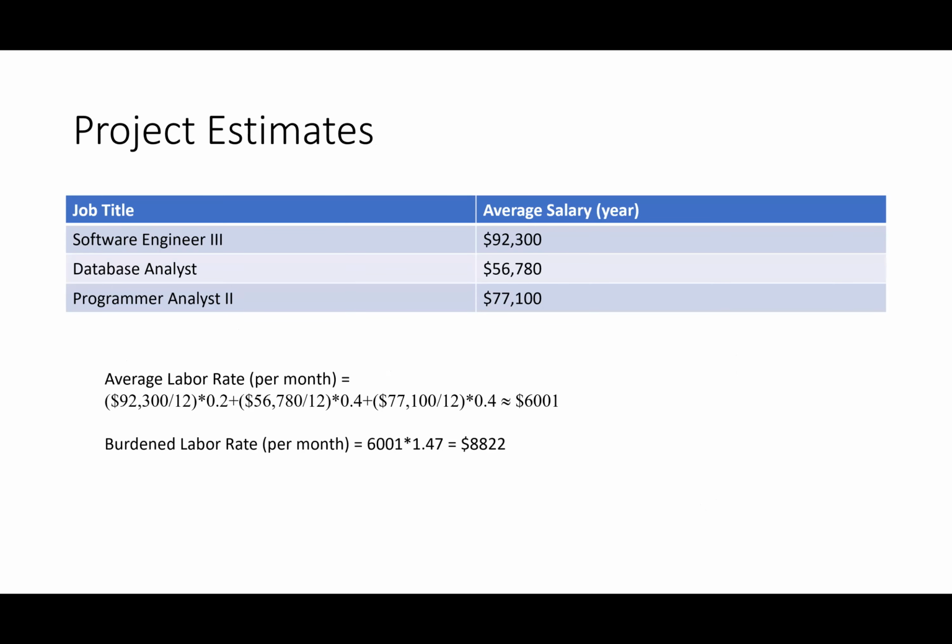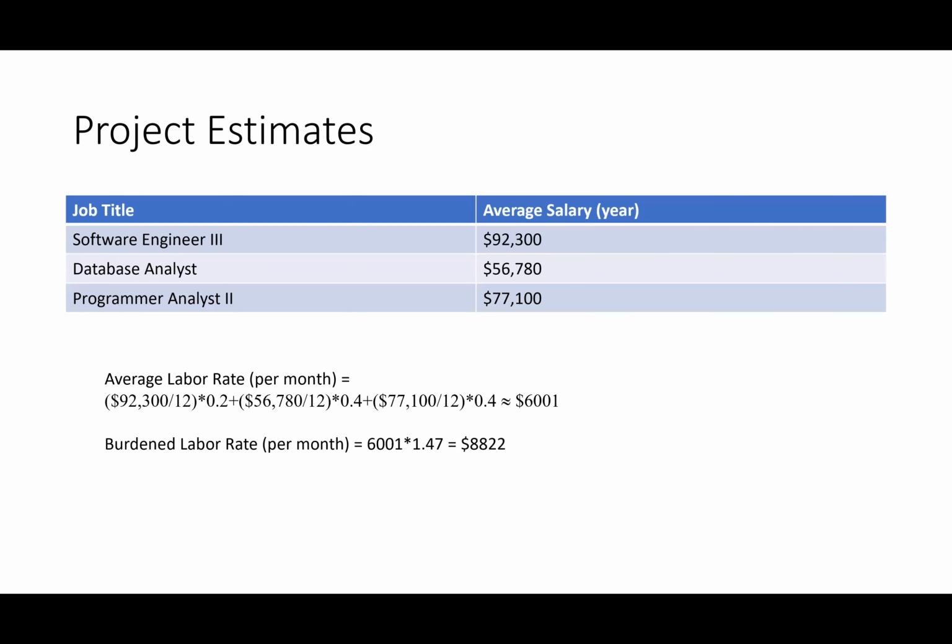These are the salary estimates for the workers for this project. The first is a senior software engineer who will be the technical lead and will also have responsibilities of programming for this software. There's going to be 5 total members, so 2 database analysts, who will be doing database management. And then the other 2 will be programmer analysts, so they will do data analysis and will also do some programming for the software.